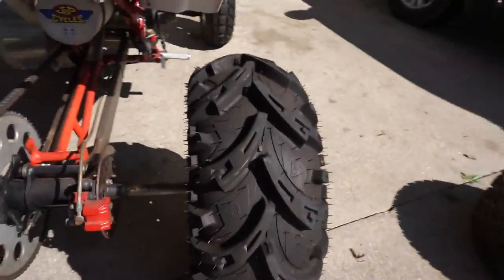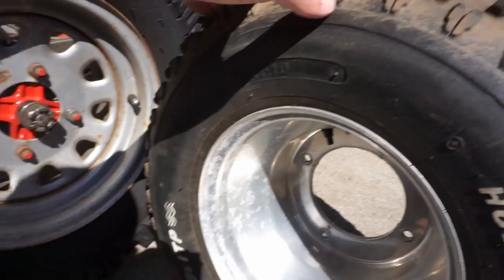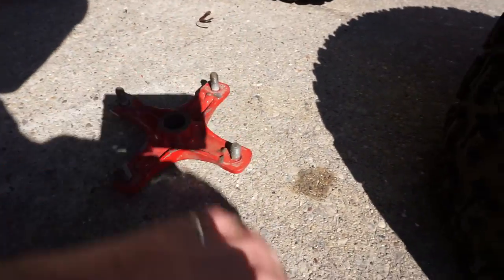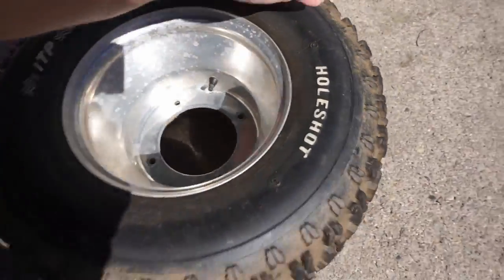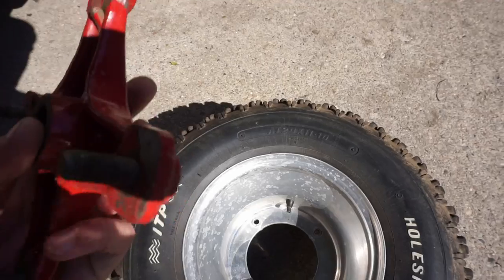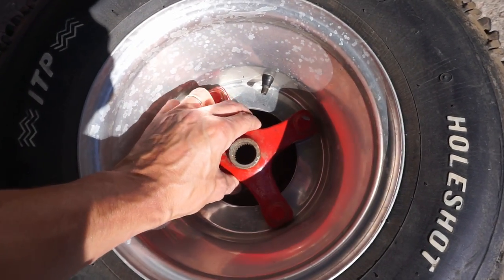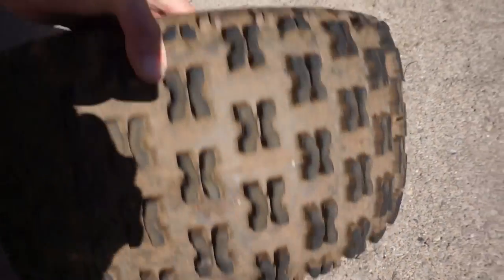So in order to change these tires out, we have to change the hubs, because as you can see, the bolt pattern on this hub is way, way tighter than the one on this one. So these came with it, these other hubs. I believe these are Banshee hubs. But these should work out pretty well. Found these in the parts bin. Well, that'll go in there like that. And that should work out, I would think.